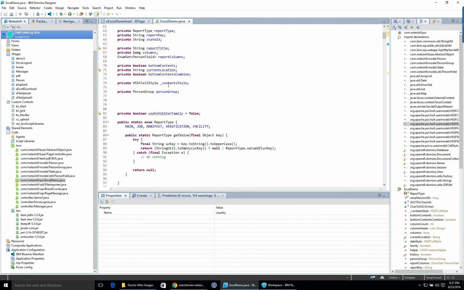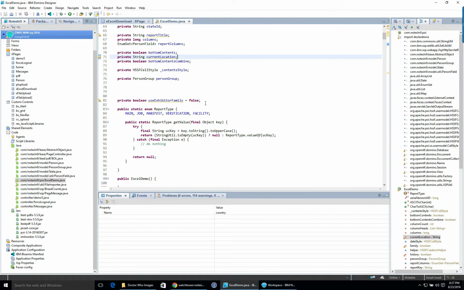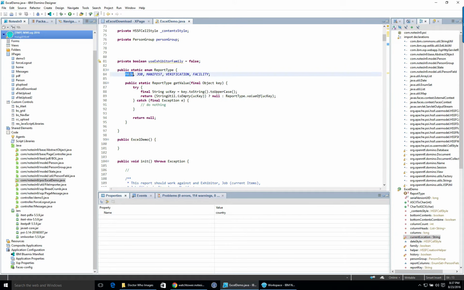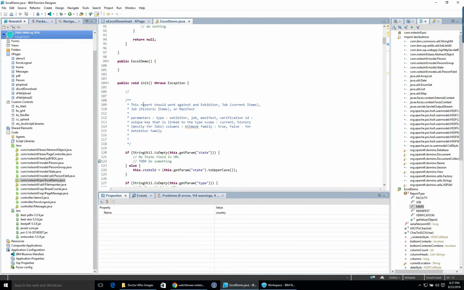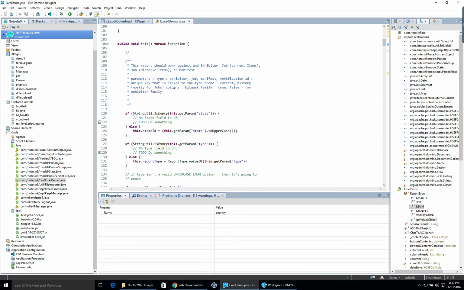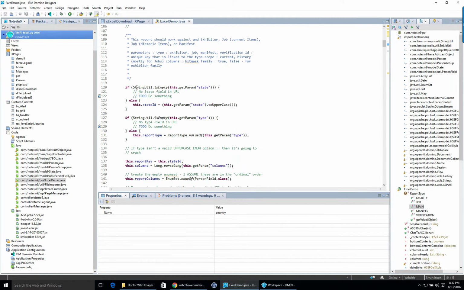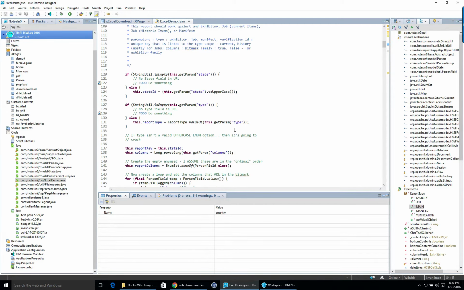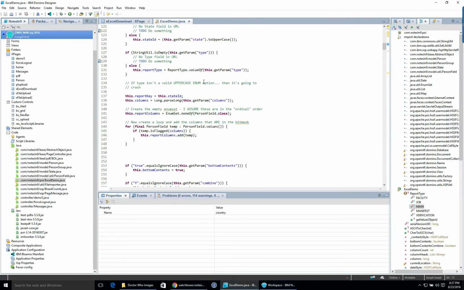Okay, so we got some stuff here. Now, this comes from the day job, and I didn't strip out all the code. So I support multiple different reports from here. I used one object to make all these different Excel files. It was really kind of cool. But we're only going to be focused on main. There's actually an enum in here to make sure that I'm using just report types that I know of. So in the init here, it's going to get parameters, get state, get the state ID. If it's empty, it does this. Again, there's some extra code in here.